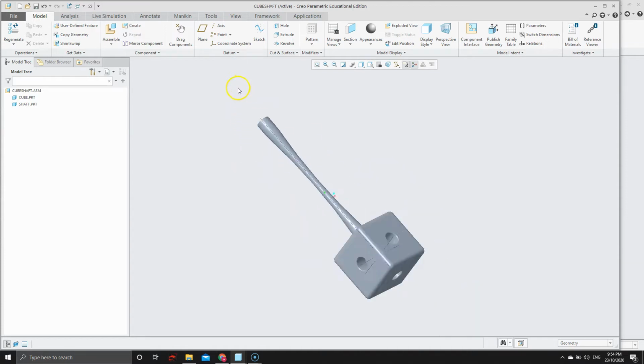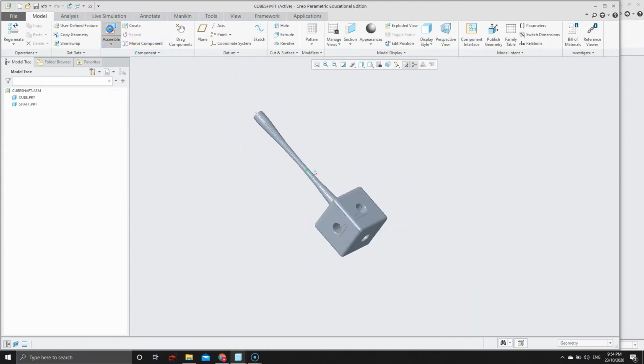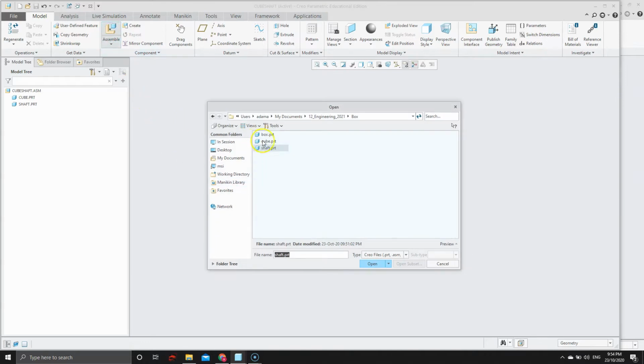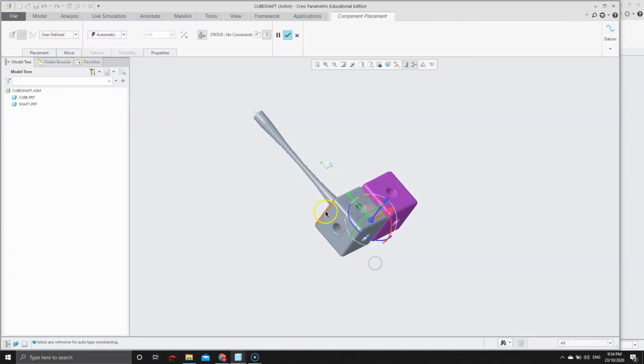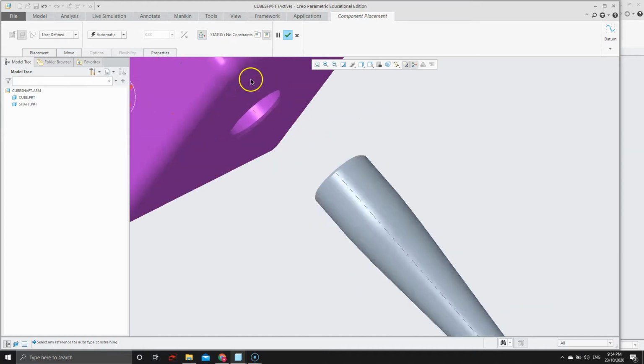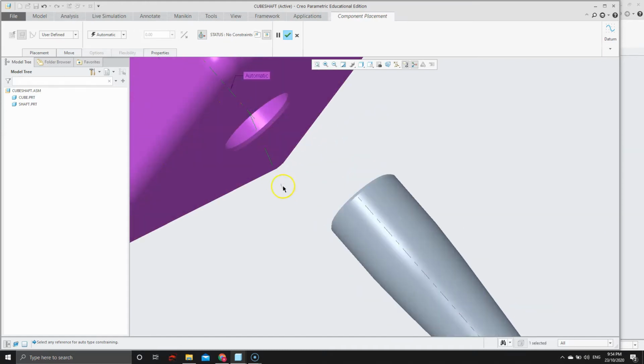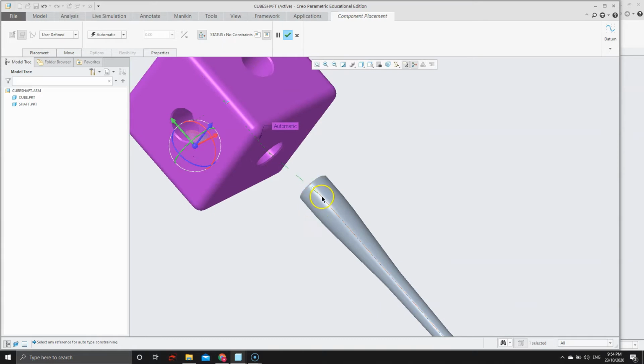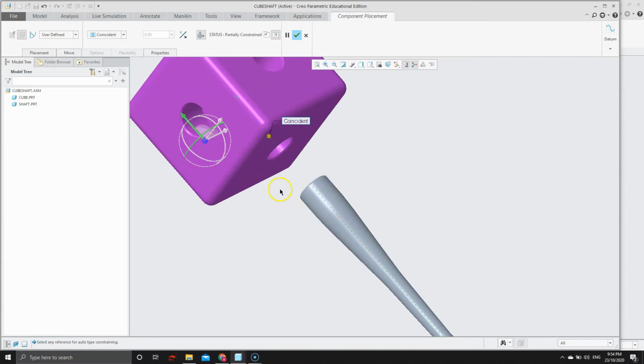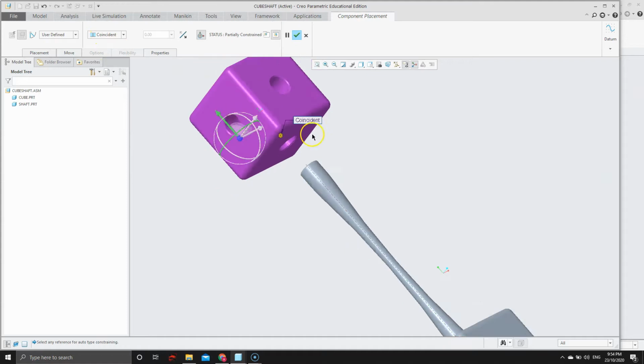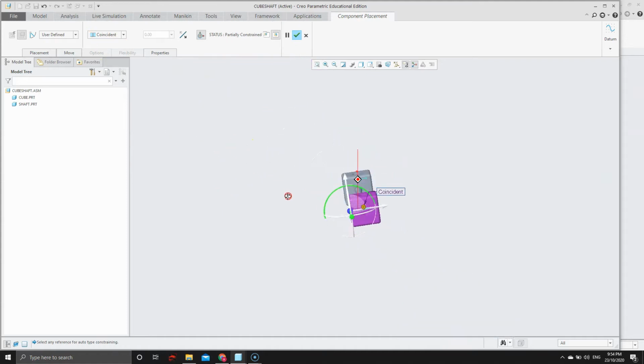Okay, the next step we're going to do is assemble the next cube. Click on cube, hit open. You can see that they're not lined up very well, so we just pull this back. This is all rough, all sort of in position, and then we're going to grab the axis of the cube and we're going to connect it to the axis of the shaft, and it's coincident, and you'll find that they've perfectly lined up now.